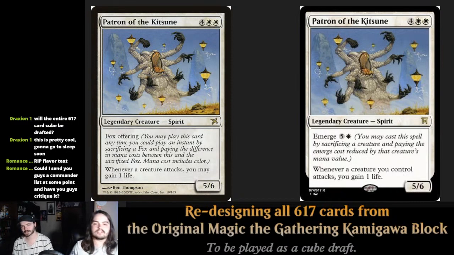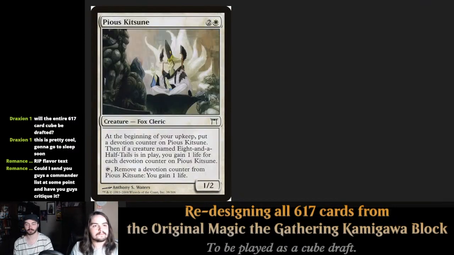I changed all the offerings to Emerge. We went over that earlier, just so that they'd be easier to play. You didn't have to have foxes. I'm super into playing a 4/6 on turn 4. And that's what they were going to do with this most of the time, I feel like. Yep. Or 5/6 on turn 4.